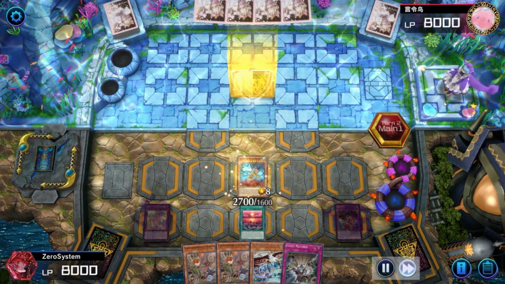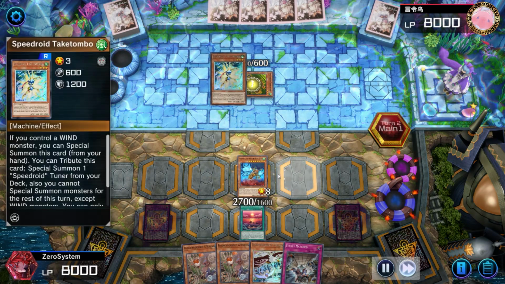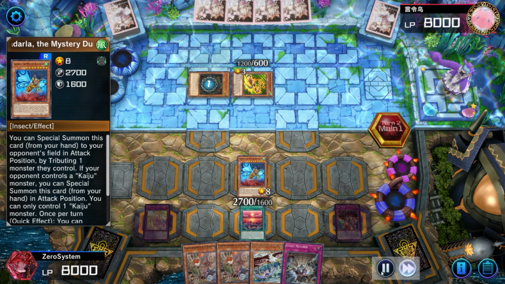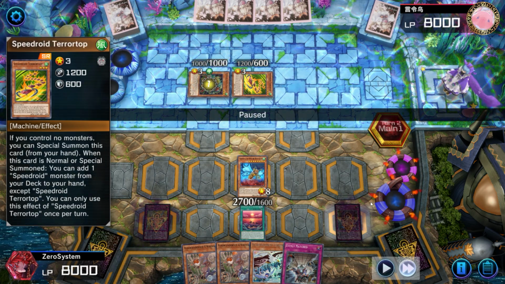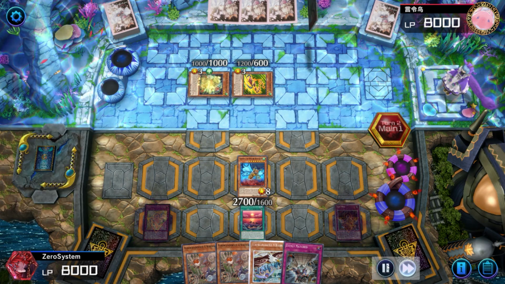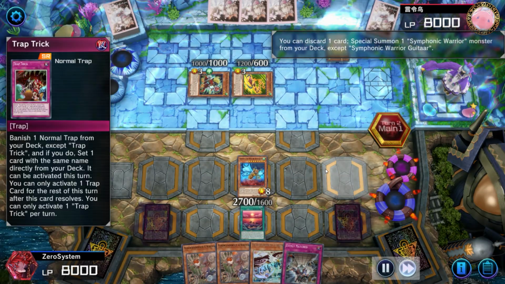The opponent now is going to Kaiju the Snowl though. So that takes away the effect to Book of Eclipse their whole field, and they're on Speedroid, unfortunately. So the Snowl would have really shut them down in preventing their Synchro Summons. But we do still have the option to use Trap Trick.